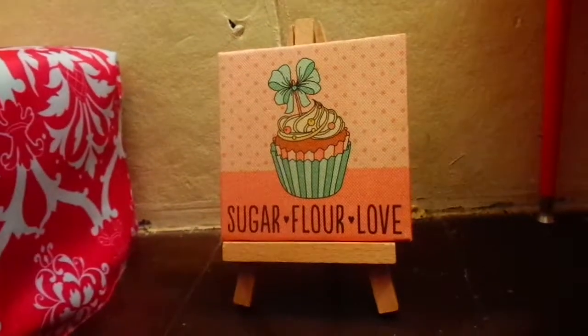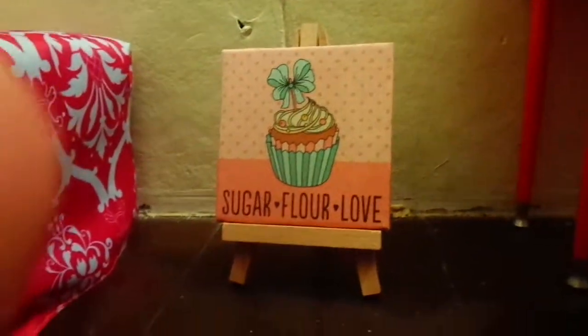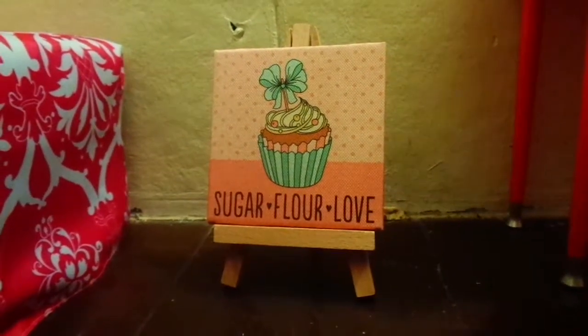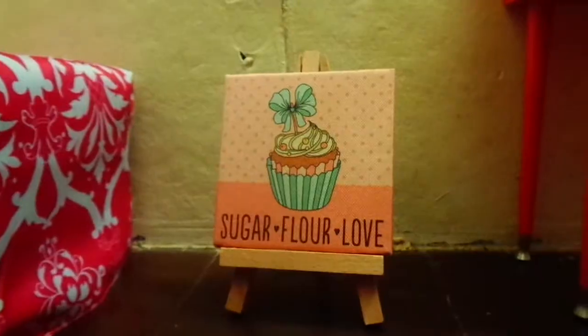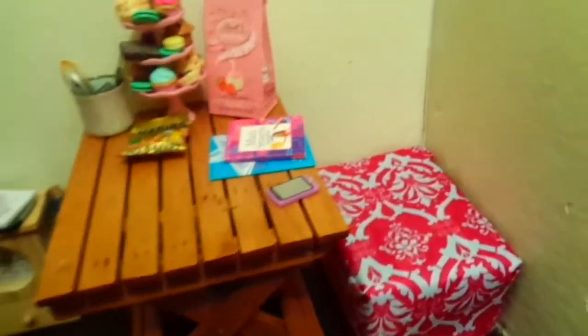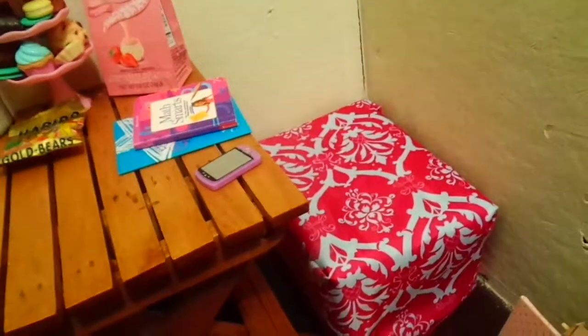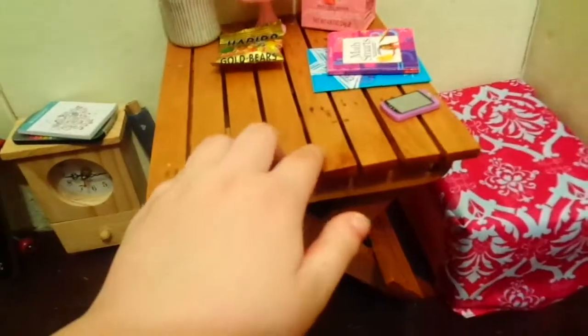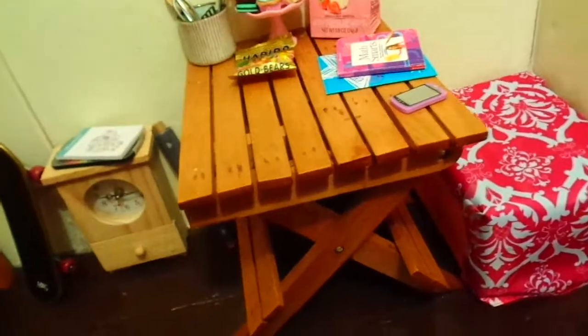Down here we just have a little sugar flower love canvas sign. I got it for like $2 from some random store — I don't remember exactly where, but it was on sale, my mom said I could get it, and I thought it was super adorable. Moving on, we have the sort of kitchen area. This is just a cup noodles box that I cut in half, put on top of each other, and glued orange paper around it. This is an Our Generation sleeping bag that I taped over. This table is from my granddad's — it folds up, which is why it's a little wobbly and uneven, but it is super cute.